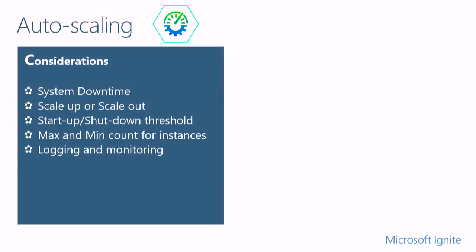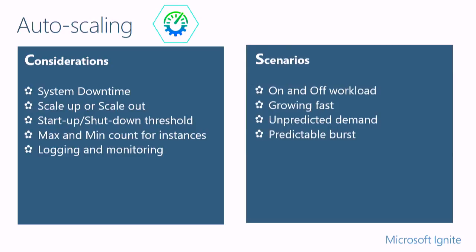System downtime, scaling decisions, and basically the cooldown period that I talked about, these are all the points that we need to take into consideration when we are building an auto-scaling solution. And also we need to take care of the step size, how many instances we want the count to increase or decrease by. Logging and monitoring should be centralized. Scenarios where the workloads are not predictable, you can use this solution to scale your microservices.